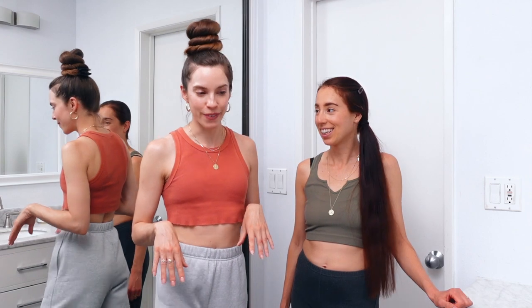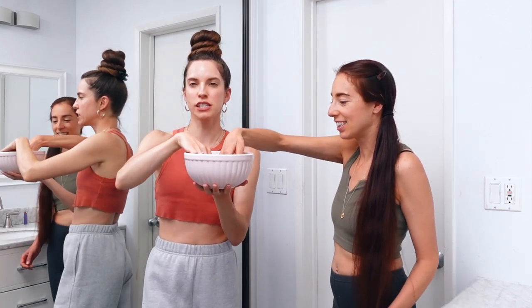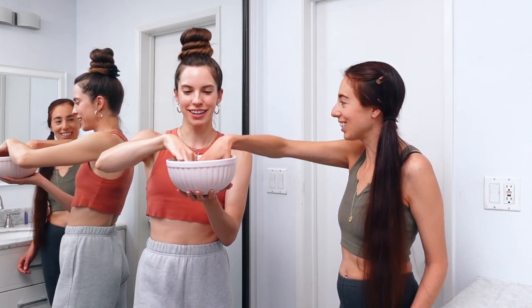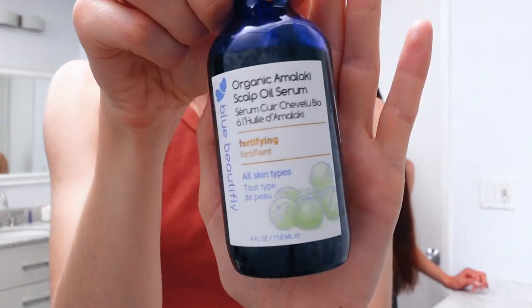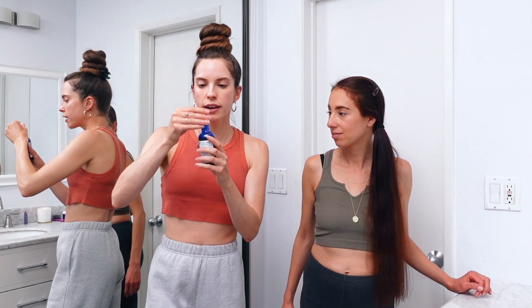Now we are going to move on to doing our hair treatment. We have flaxseed gel — it's like that slime everybody goes crazy over but it's the holistic version. If you want to know how to make flaxseed gel, I'll link my video on it down below. It's really easy, really good for hydrating the hair, and it leaves your hair feeling really soft and shiny. Then we're going to apply some of the Blue Beautify Organic Amalaki Scalp Oil Serum — probably my all-time favorite hair product ever, with lots of Ayurvedic herbs, botanicals, and essential oils. This will lock in all the hydration from the flaxseed gel. We kind of learned this idea from Hair Explained on Instagram.